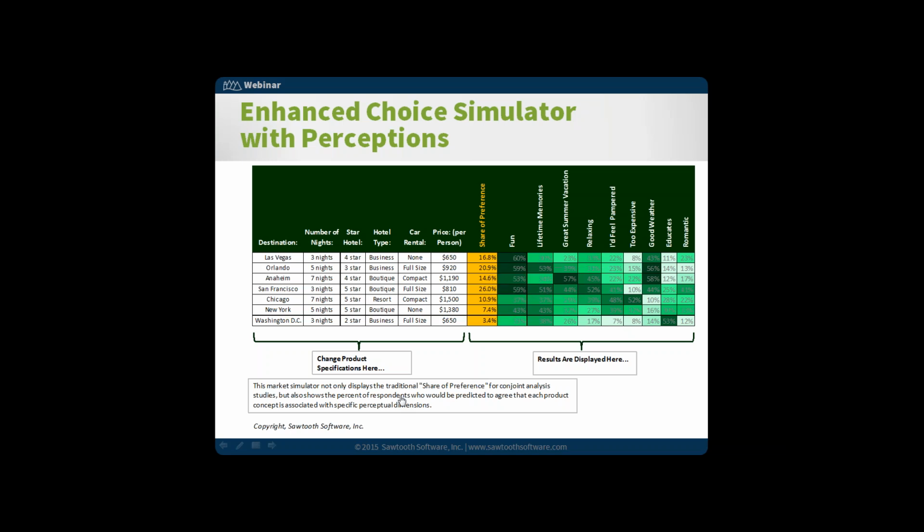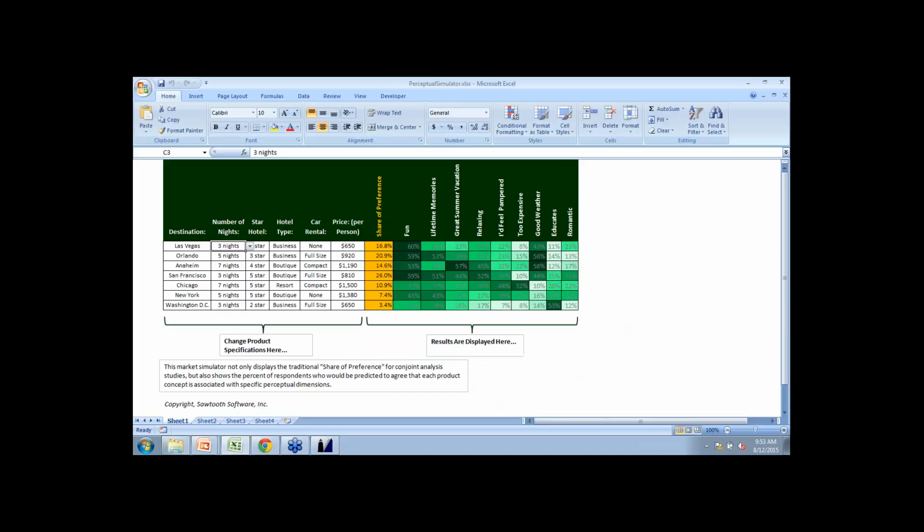I'm going to go over and actually launch this in Excel. It's just an Excel simulator. And you can see that for the Las Vegas trip right now, 60% of these people think it would be fun, and 30% of these people think it would create lifetime memories, in addition to, of course, 17% of them having chosen it. So when you go over here and you say, well, let's not make this Las Vegas hotel a business hotel, let's make it a resort hotel.